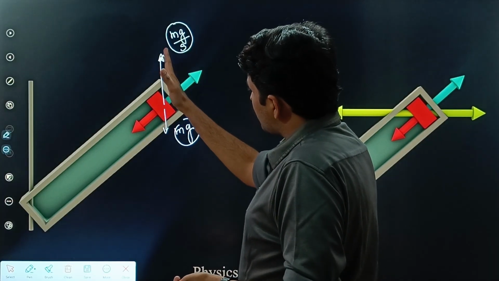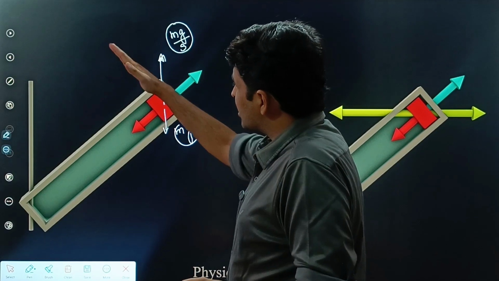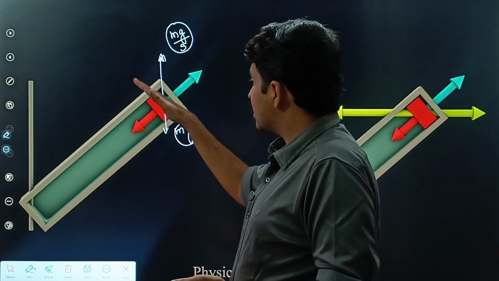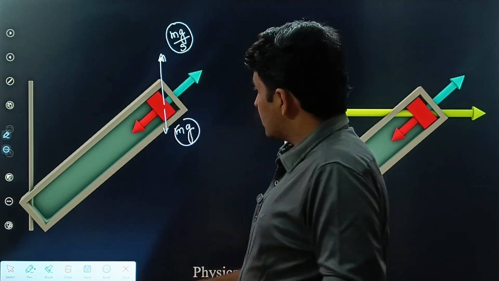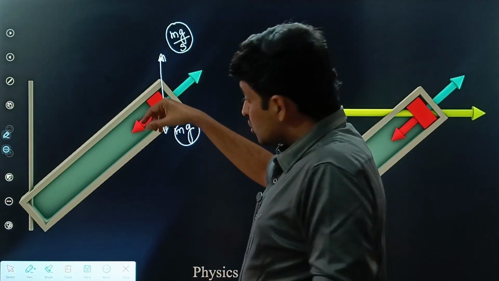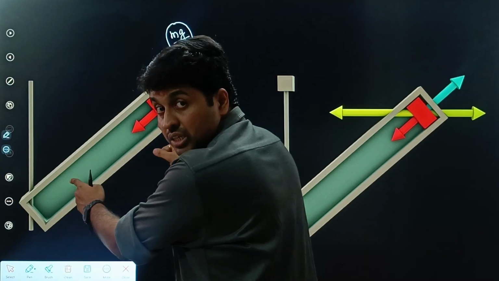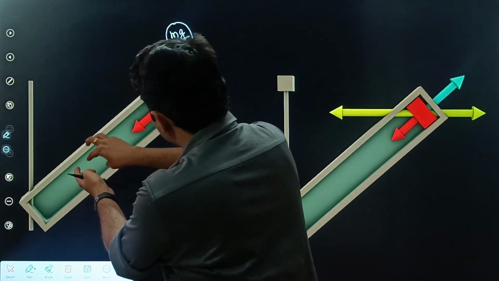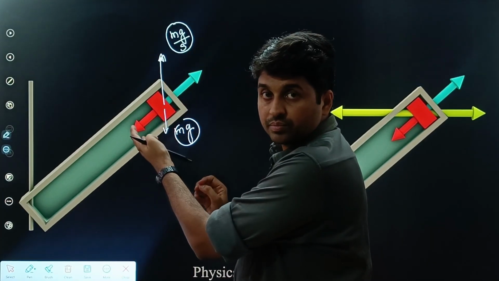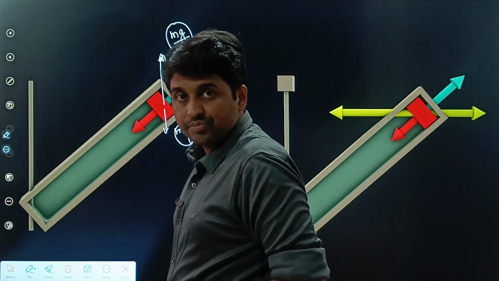See, this has one component in this direction and another in this direction. We are not interested in the components in this direction. We are interested in the components in this direction. I'll take a component of this in this direction, and a component of this here. So suppose the bubble was here, mg by s is greater than the mg component. So that is why the bubble will go up and it comes here. Why can't it go away? There is a container blocking it.